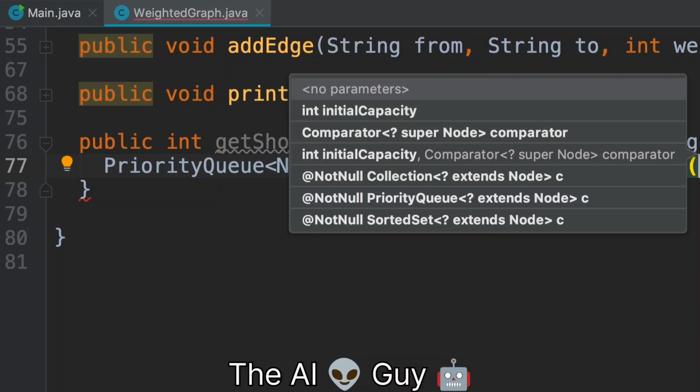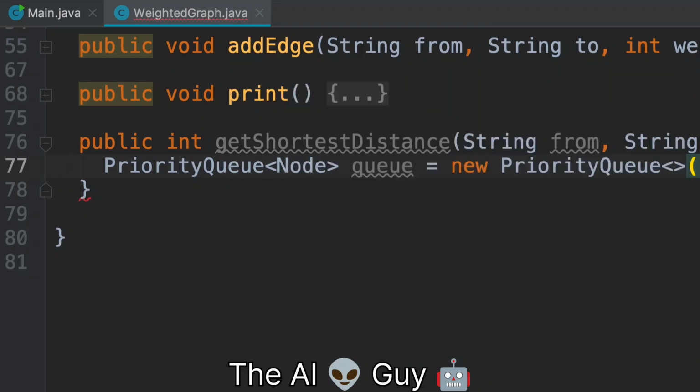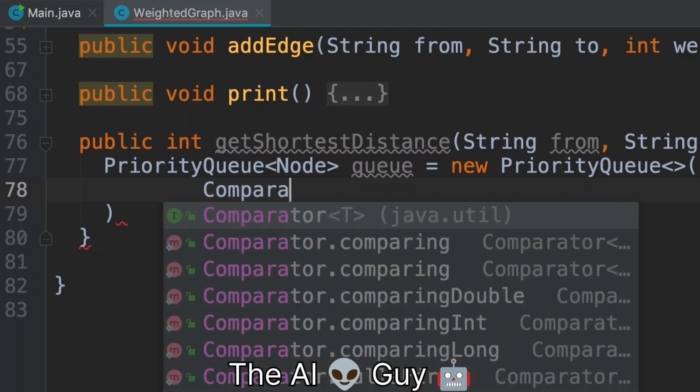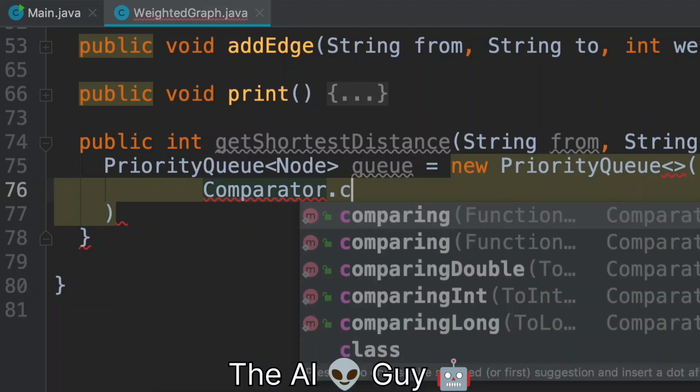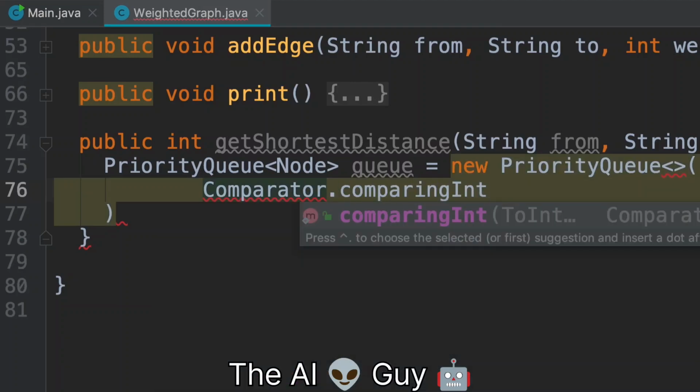This queue uses a comparator to compare two objects. The job of this comparator is to determine which object should be moved to the beginning of the queue. So here we need to create a comparator object and pass it to our priority queue. But how are we going to do that? Well, here we have this Comparator interface. So let me put this on a new line. Comparator. Look, this interface is declared in the java.util package. And it has a method called comparingInt. This is a factory method that creates a comparator object for comparing two integers.